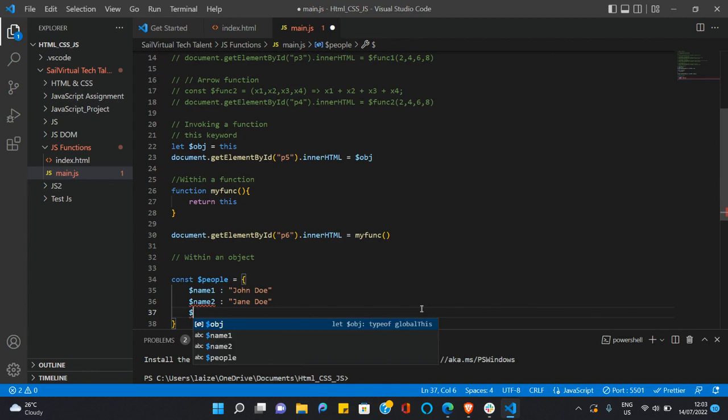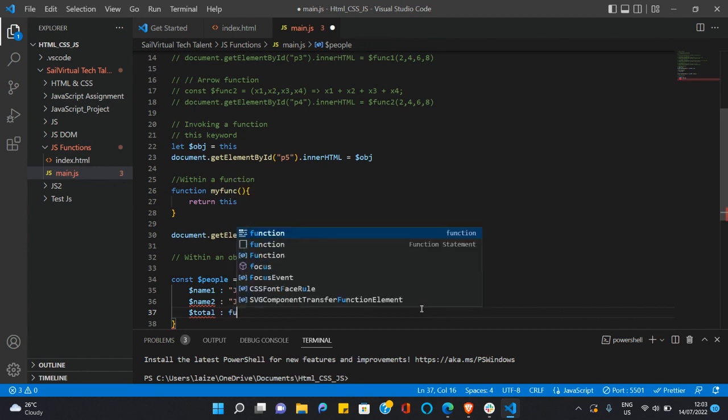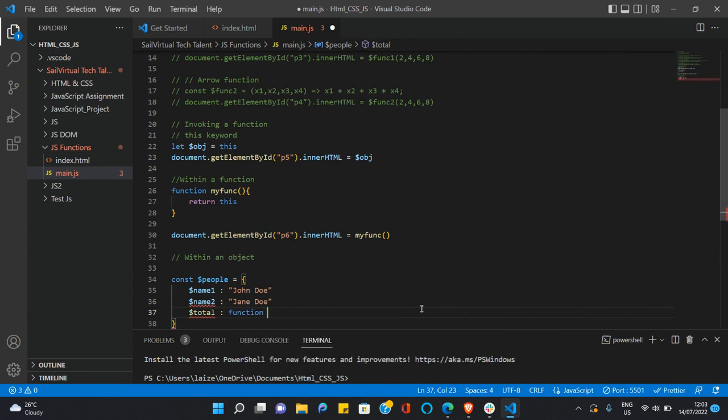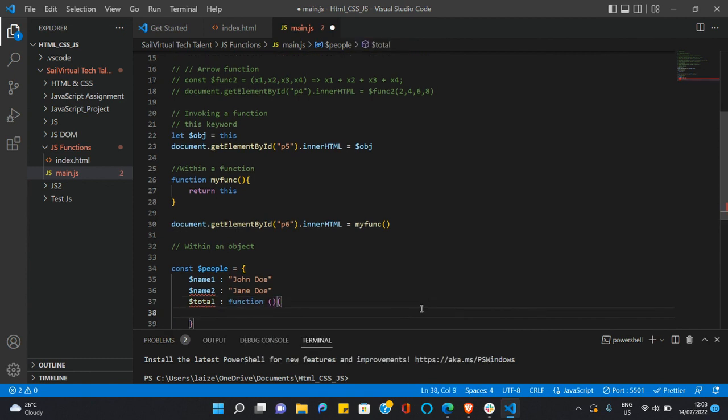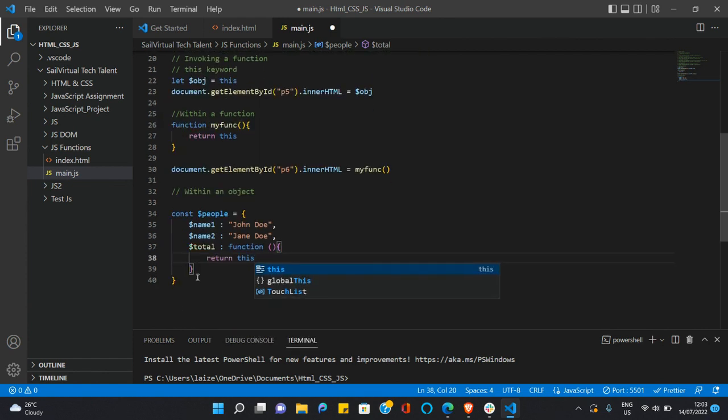We can say assign total, that's everybody together, and this here would have a function. This will return this. Okay, so I omitted the comma here. Now we have a this within a function that is within an object.